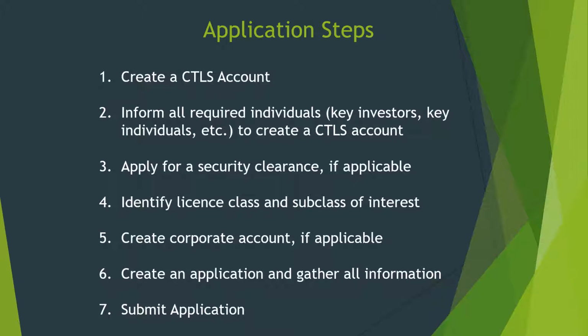So you'll create your CTLS account. You'll inform all required individuals associated with the proposed license holder to create a CTLS account. So everyone who's associated, we'll cover those individuals in a little while. You'll apply for a security clearance. You'll identify your license class and subclass of interest, create a corporate account if necessary, and create an application and gather all information. Submit the application.